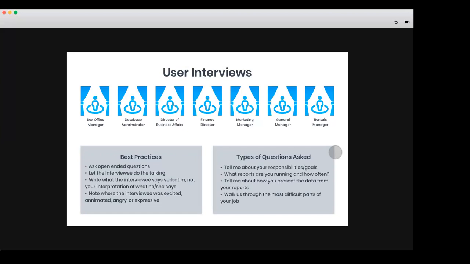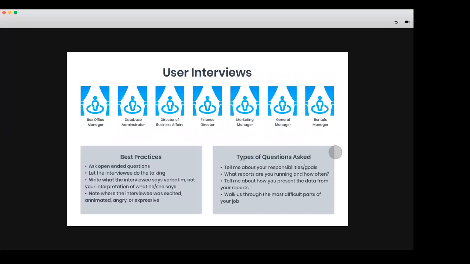So it's really easy to want to fill the silence when interviewees are thinking about their response, but it's really good to just sit in that silence and let them process their thoughts, as that usually leads to deeper answers. An important part is also capturing notes and writing what the interviewees say verbatim, rather than just using our interpretation. And the reason for that is after the fact, we're able to analyze our findings to find key patterns and trends.